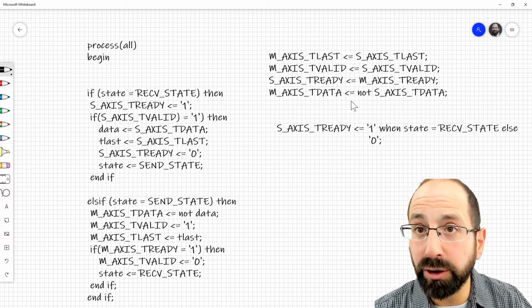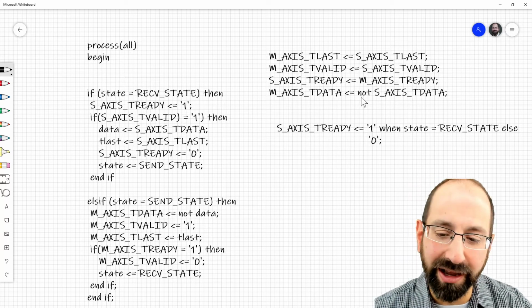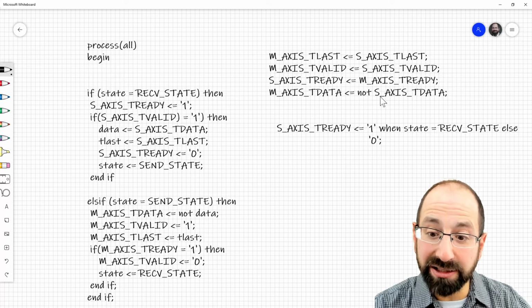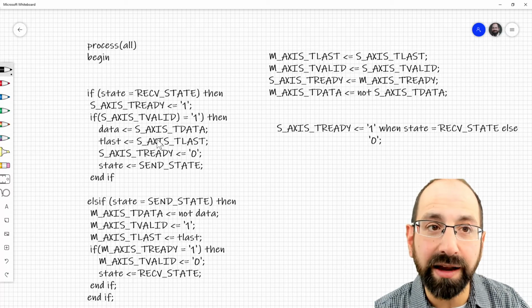The downside of this one could be critical path, right? If it's an inverter, who cares? That's not going to affect our critical path too bad. But if this is doing some complex math, a combinational pass-through may not work. We may need some kind of thing like this.